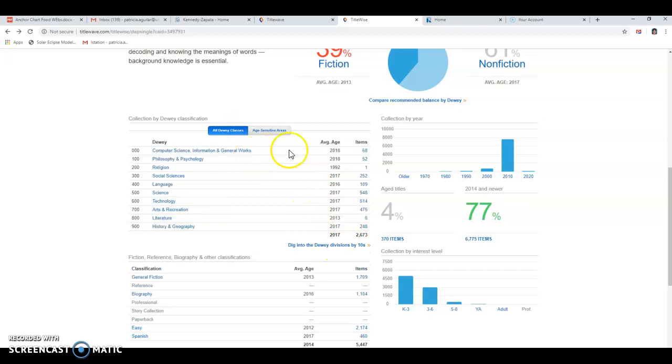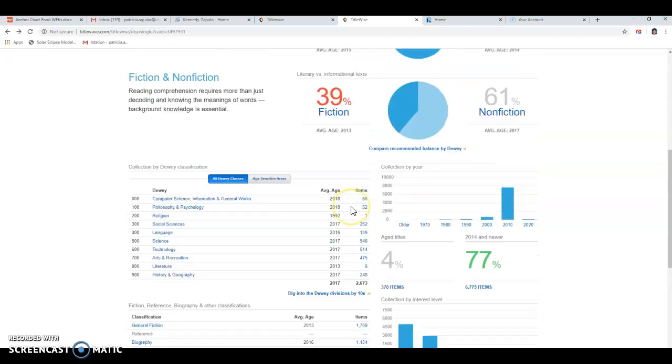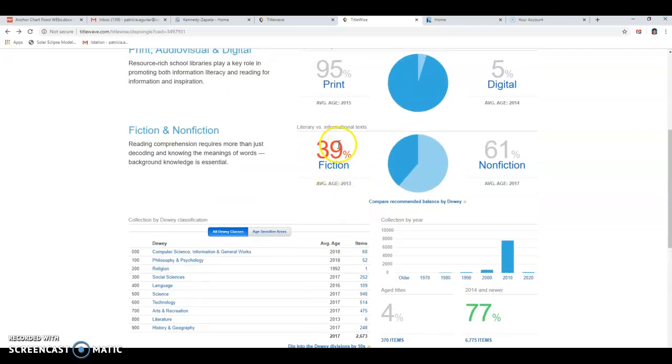Now, if you look over here at the Dewey All Classes, you can see that literature only has 6 books. Religion only has 1 book. Philosophy and psychology has 52. Computer science has 68. So based on this information, that is what I did my catalog analysis for portfolio to increase the nonfiction section of our collection. As you can see, we are only at 39%.